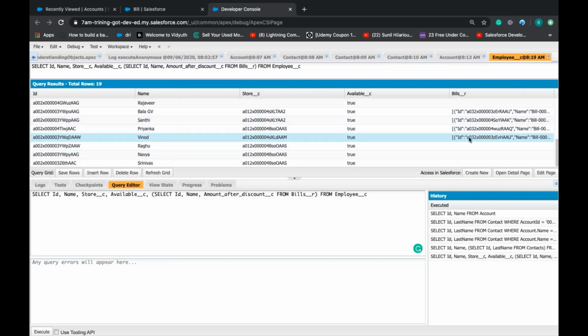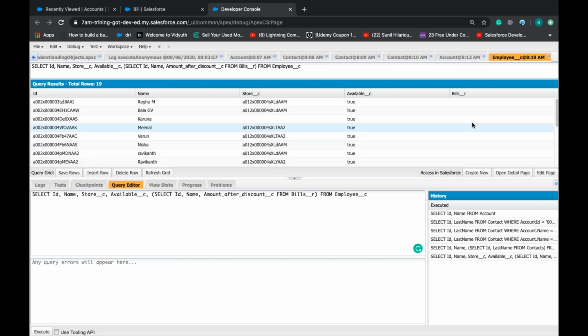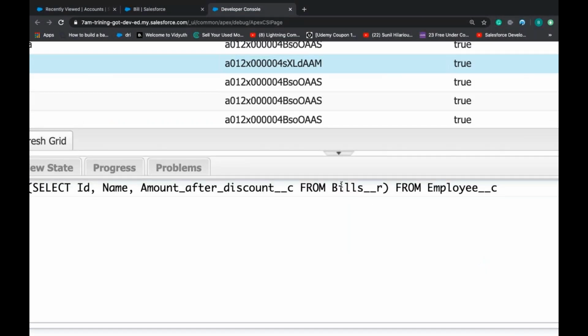Only four members are active and selling. So this is how we can get related records of an object for custom objects. Always remember, underscore r is very important.